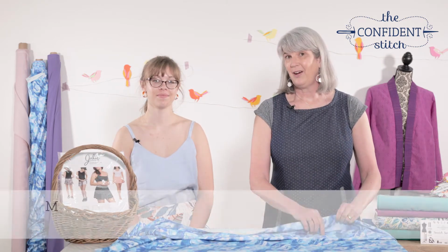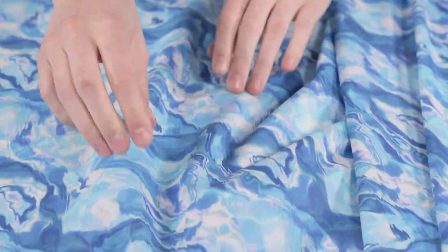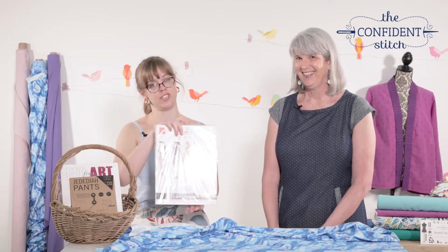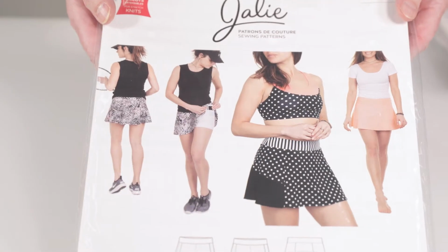Next up is our Mandalay Performance Knit in Pool. We actually also featured a different Mandalay knit in our previous Cool Tones collection, but we had to do it again because A, it's summer, so it's like the perfect summer fabric, and B, we just got the cutest pattern from Jolly Mama that I've ever seen. It's the Lulux Skort. I'm not sure if that's how you pronounce it, but that's how I pronounce it.